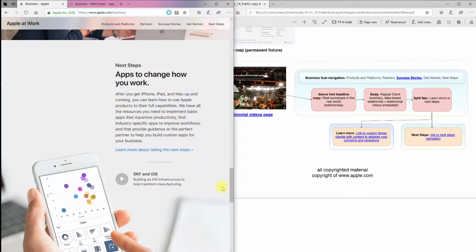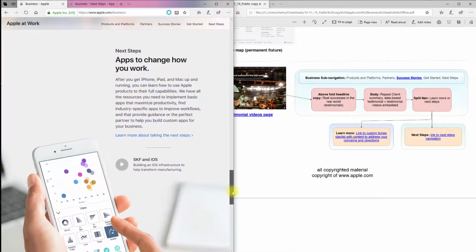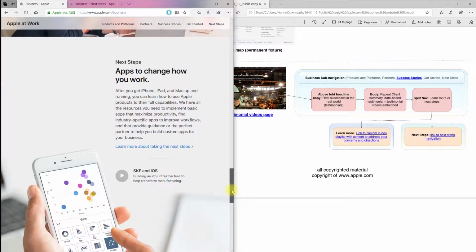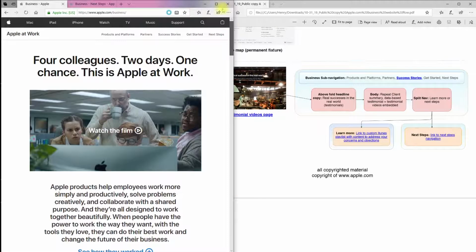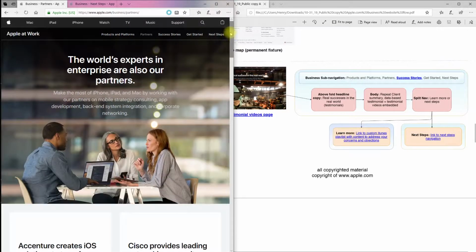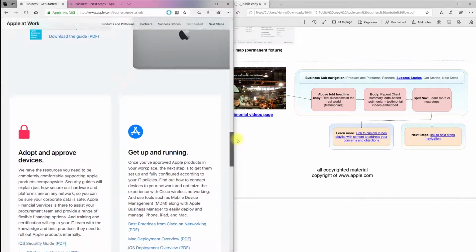Because you have apps under the next steps category. But I think that makes sense in the flow of your concerns as an enterprise business. It doesn't make sense in a sales process experience, okay?